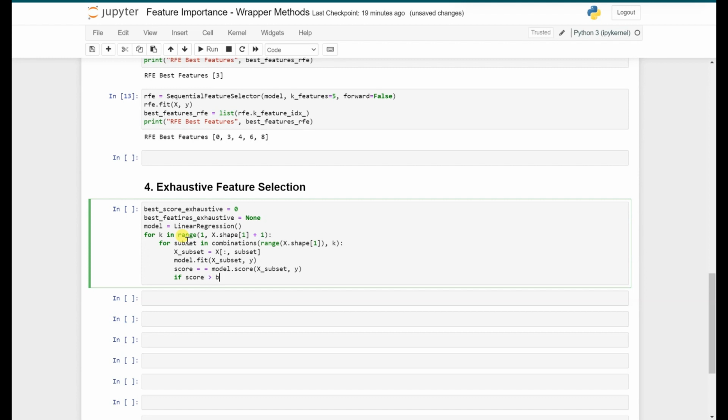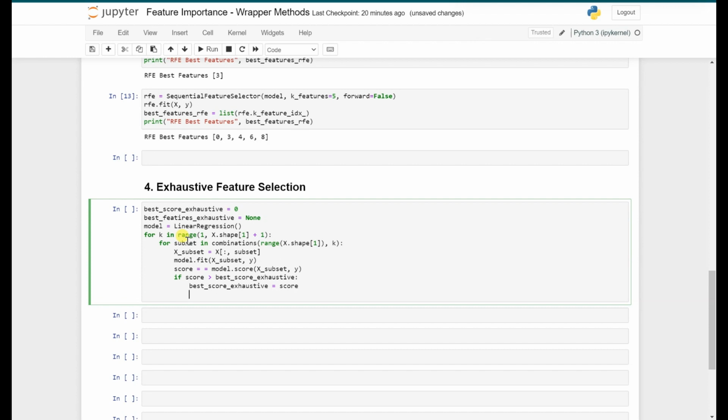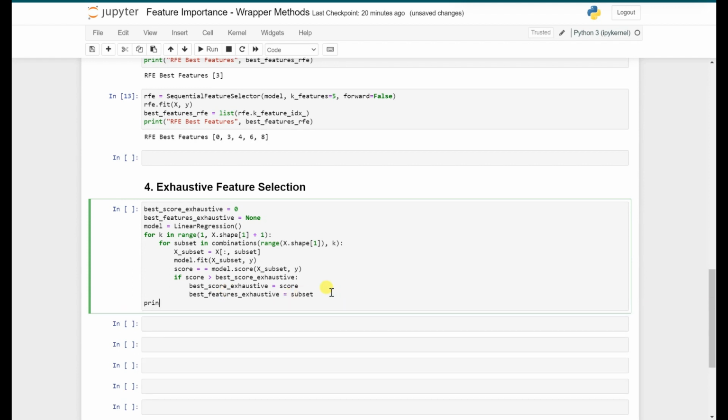If score is greater than best score exhaustive, then we'll update our best score exhaustive equal to score and best feature list equal to subset. Now let's print all the features which are important. Exhaustive feature selection, best features.